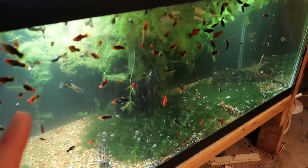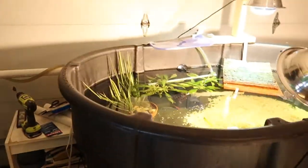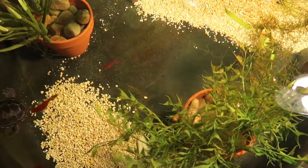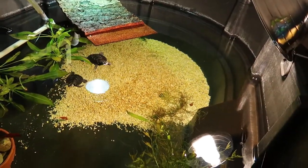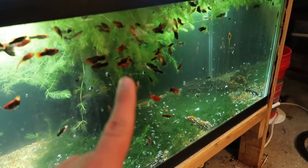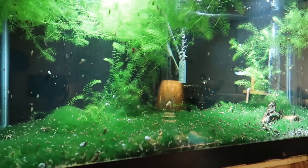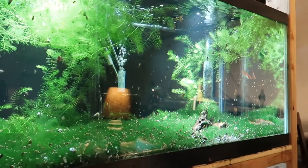In this tank I have lots of the platies that, now that the turtles have shown that the fish are too much trouble, at least for now, I may put several of the platies in here and just see how it goes. But I also have several culls in this tank. I've got several guppy culls. I've got a few keepers in here as well, but I do have some culls that need to be removed. I got platy culls that need to be removed, and I've got a couple of swordtail culls in this tank that still need to be removed as well.